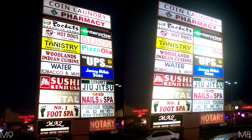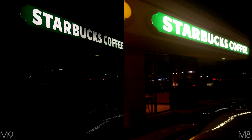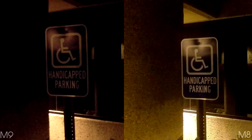Switching to night shots is where the competition ends. Both cameras are pretty bad. Exposure is slightly higher on the M8, which means you get to see a lot more around the object, but the bright lights get washed out. Both phones also have a lot of white noise, especially in areas where the light source is minimal.